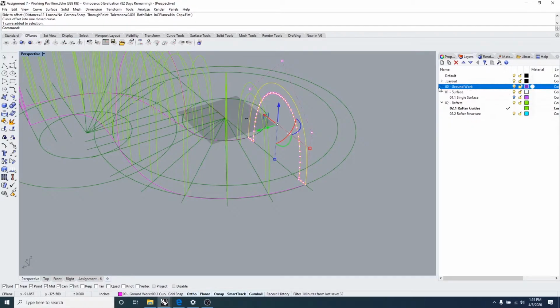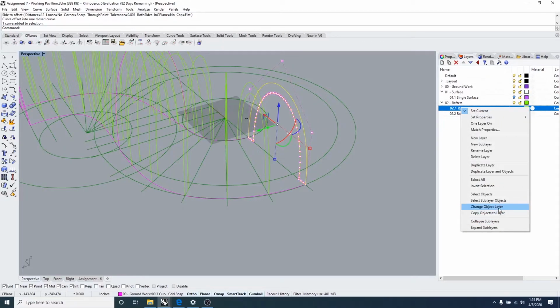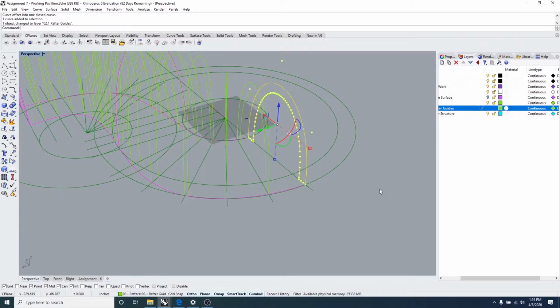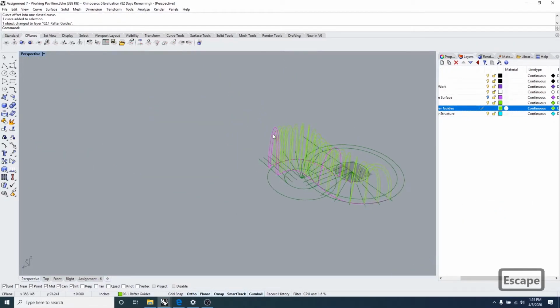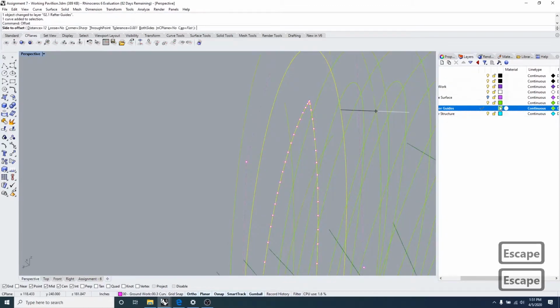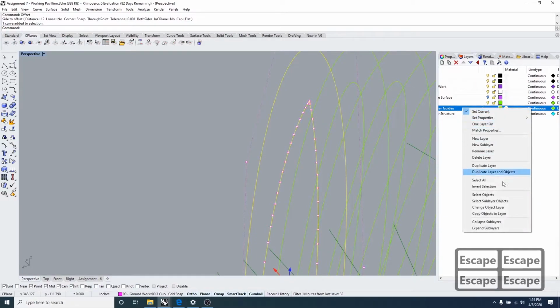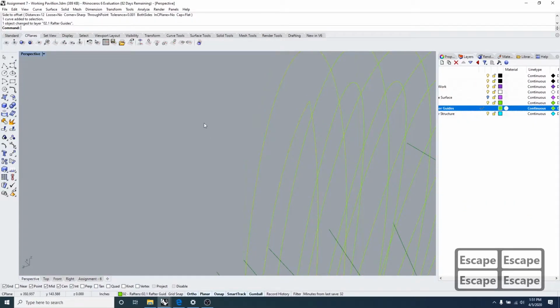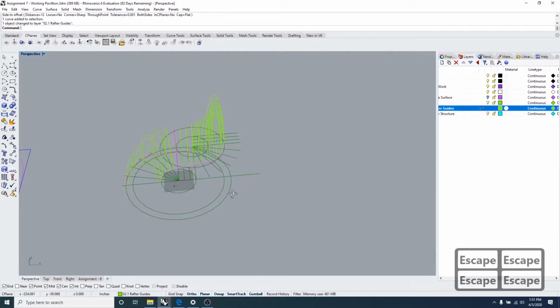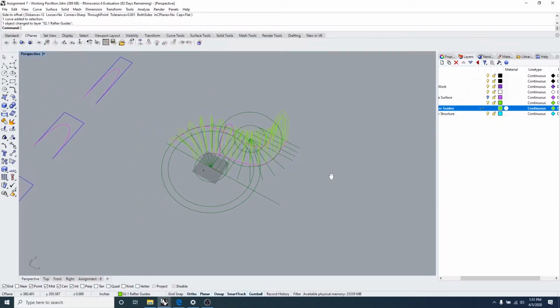So what we need to do after we offset is right click the layer that you want it on and change the object layer, just to keep things more organized. We're just going to select this guy, right click, and then change object layers. So we should have something like this.